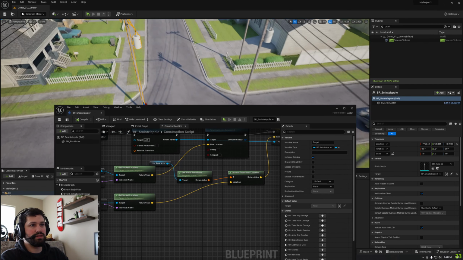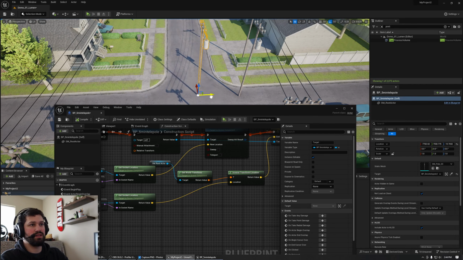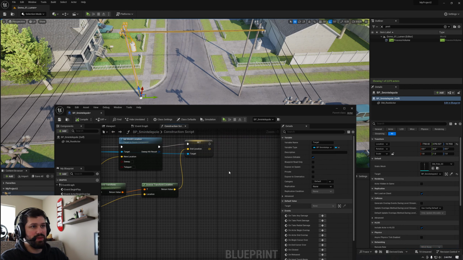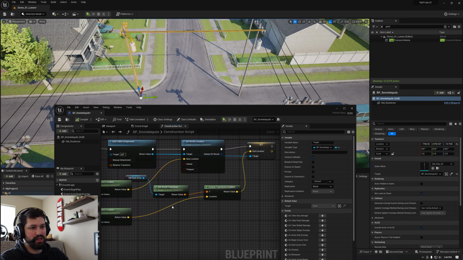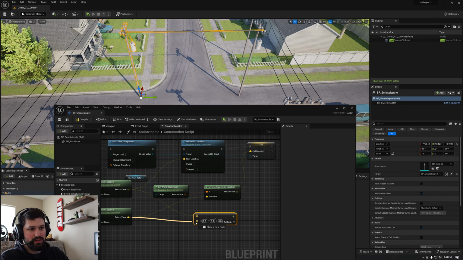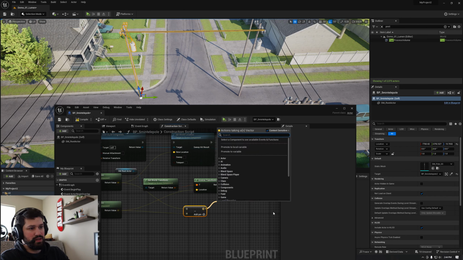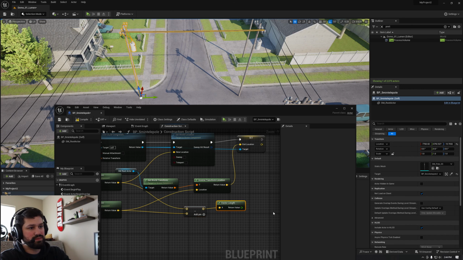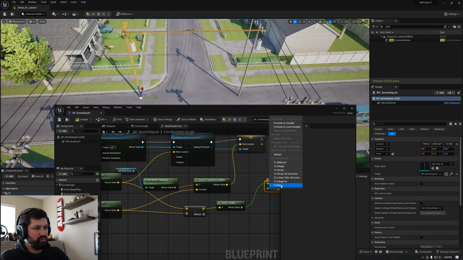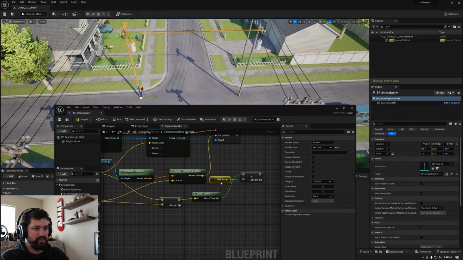So also, one thing to notice is the cable is super tight when it's further away, but loose when it's close. What we can do is figure out the length the cable should be. So we're going to get the difference between these two vectors, these two locations. We're going to get the length of that. We're going to multiply this by a scaling thing. Promote this to a variable. And expose it. And we can rename it to be cable length.